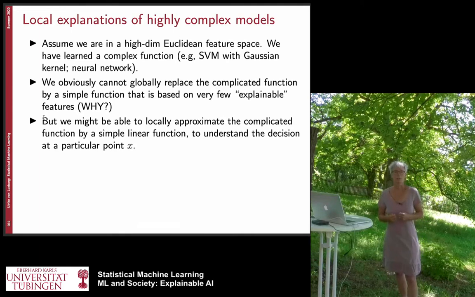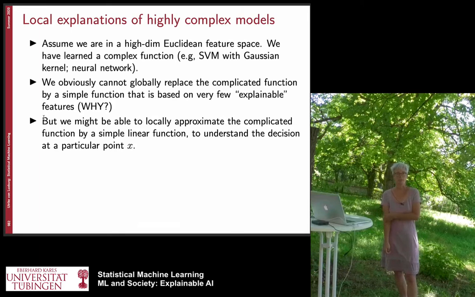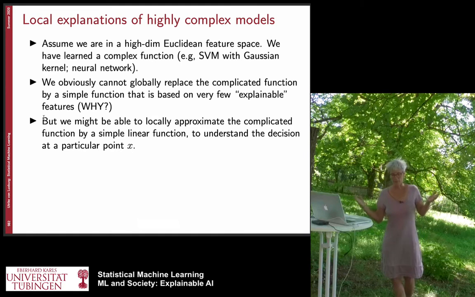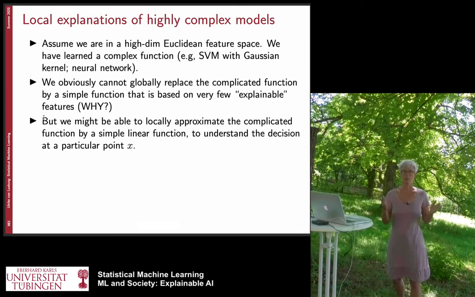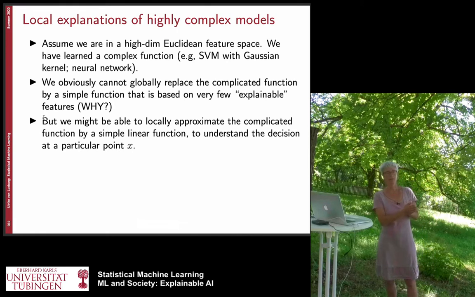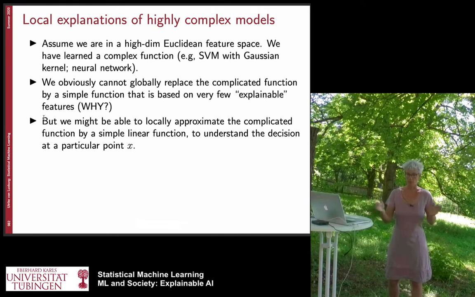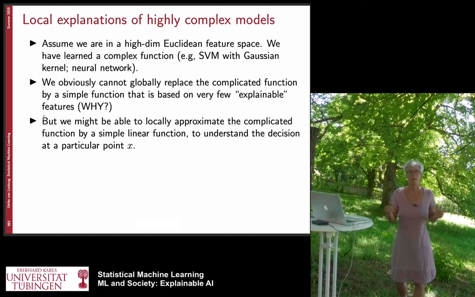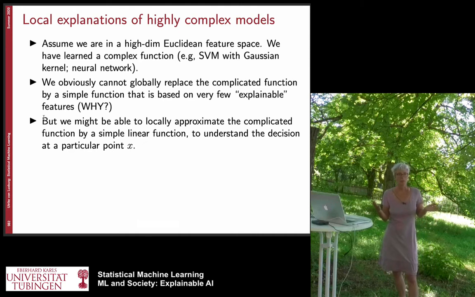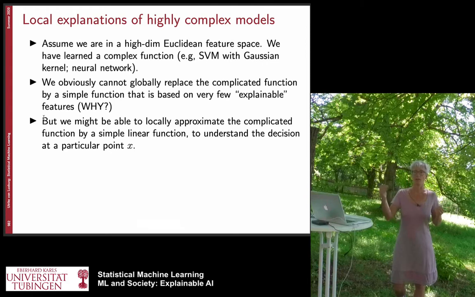The last thing I want to talk about more extensively is local explanations for highly complex models — an area I find particularly interesting, partly because we have a recent paper in this area. Assume we're in a high-dimensional Euclidean space and we have learned a complex function — this could be a support vector machine with a Gaussian kernel or a neural network. We get images in a very high-dimensional space, train some very complicated function, and get a prediction out. One approach is to say: I have this function, but in order to explain it, I need to find a simpler function — such as a linear function or decision tree — that reproduces its behavior.